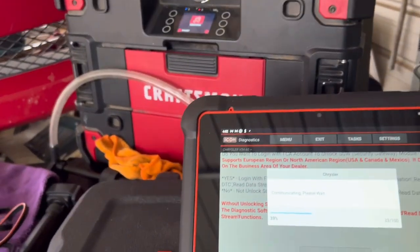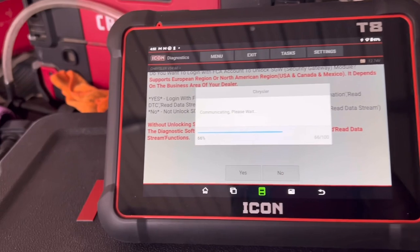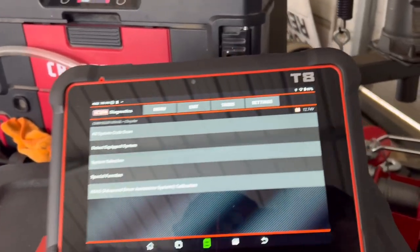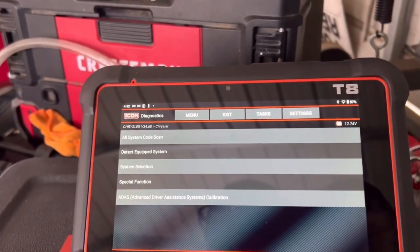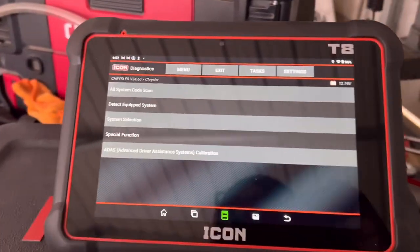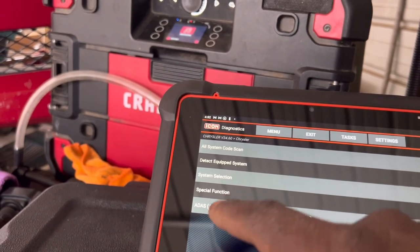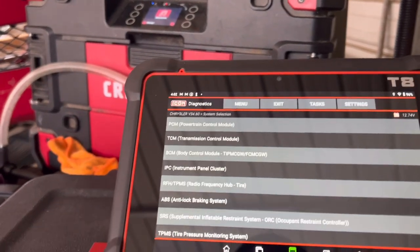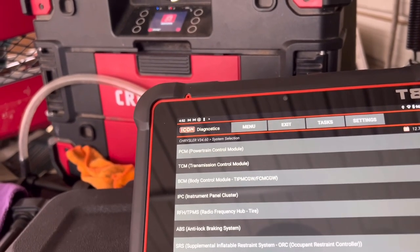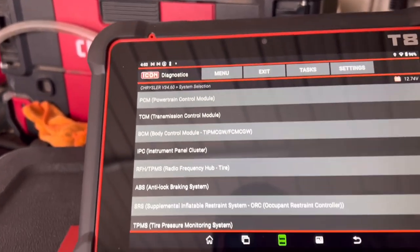I understand you can get better access points with longer range. I used to be a network guy - I used to do network management, server management, remote service management. I've worked as an assistant network administrator, so I know more about that stuff than most people. But I'm not having a problem with it. It's a really good modem that comes with Trico link, which is fiber to the home. It's very robust and the antennas on it are awesome.